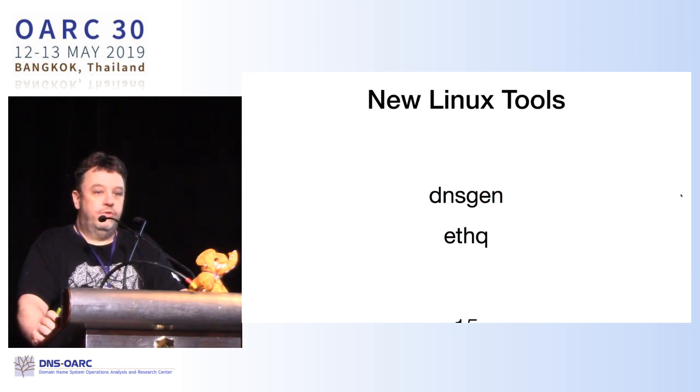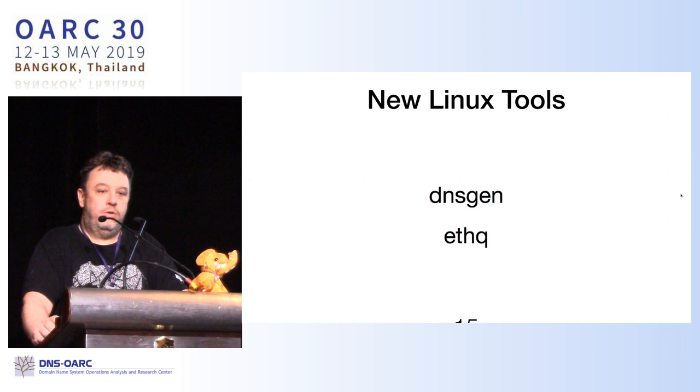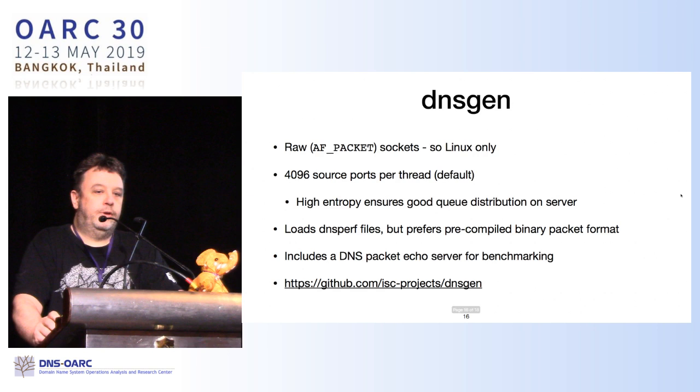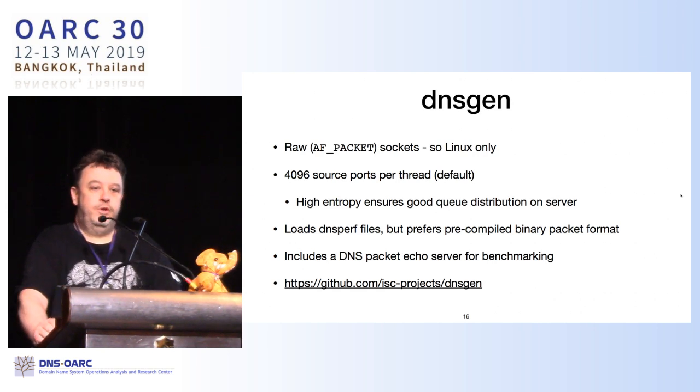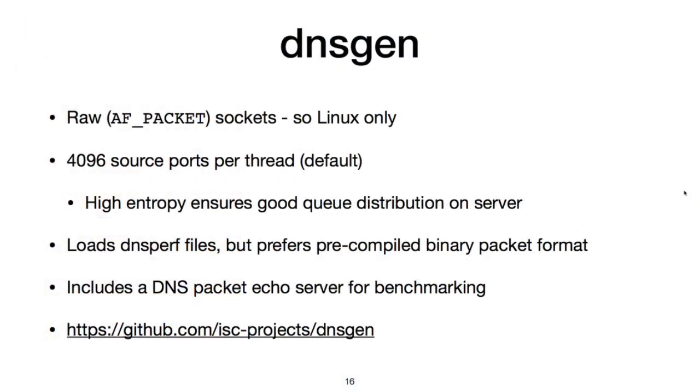So relating to this, I've developed a couple of tools that are on our GitHub. I'll talk about those briefly. Because of the limitations with DNSPerf, I wrote a new internal packet generator. It's not intended to be quite as general purpose as the likes of Flamethrower, but the specific design goal was to get around this limitation and the lack of entropy on the flows. So we're currently using that on a 12-core system, defaulting to 4096 effective source ports per thread. So I'm using tens of thousands of source ports, and we get much, much more even flow of incoming traffic on the receiving system.